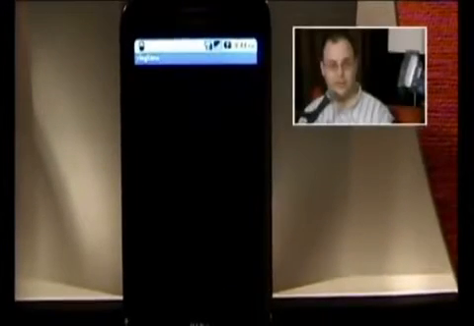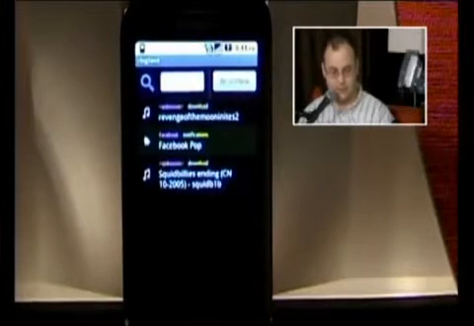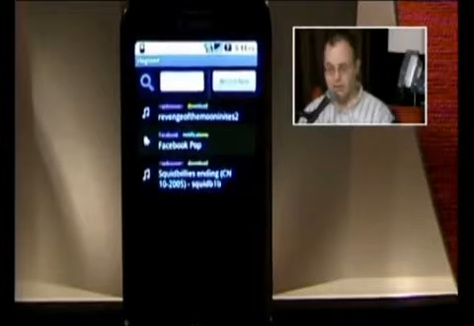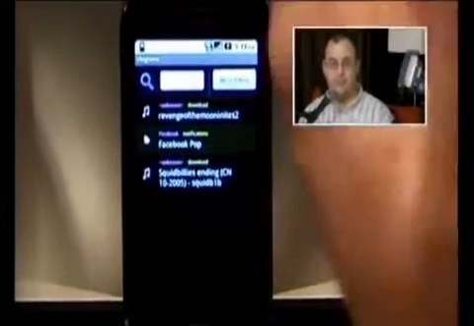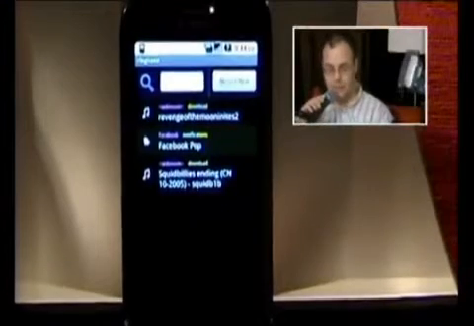But yeah, it used to be called Ringdroid, and I know I've used it quite a bit under the old name. But I'm not sure that much has changed now. It's called Ringtone Editor, and it is a free app. You can use it to make ringtones from just about any audio file. It has a pretty easy interface.